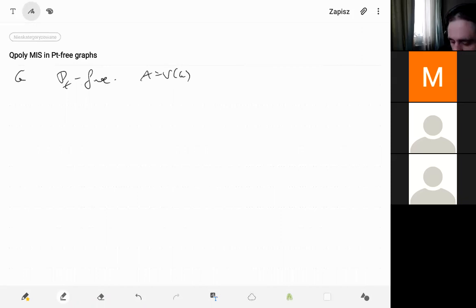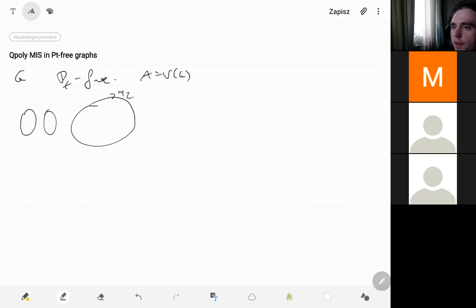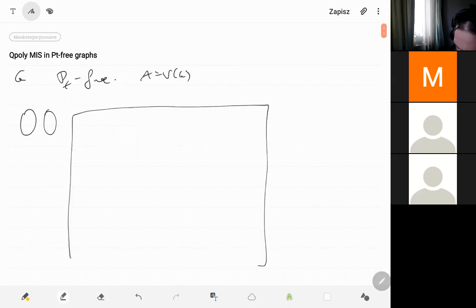The graph G may be disconnected, so there are some connected components, and maybe a large one. If all connected components have size less than half of the graph, I'm already done. I don't need to delete anything. So maybe there's one connected component which has more than half of the vertices. Let me draw this component large. Pick a vertex V0 in this component. This is a large connected component of size more than n over two.